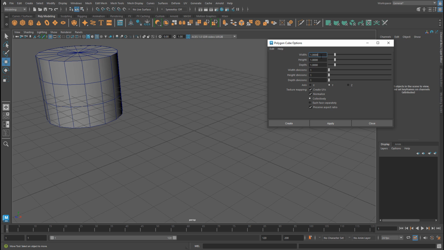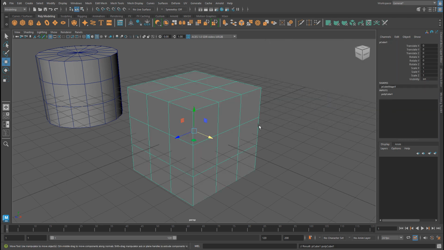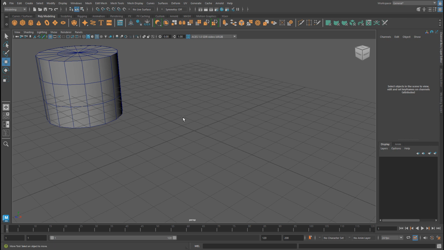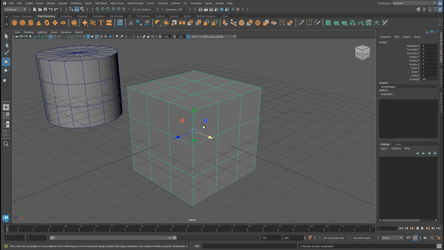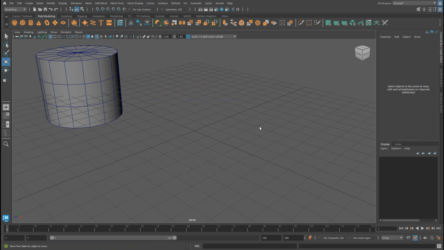So let's say I didn't want the 1 by 1 with all the segments set to 1. Let's say I wanted all segments always to be at 3, and the cube I wanted to be 5 by 5 by 5. Then I hit apply, close it, and now every time I create a cube, it will be created that size, with that many segments, and no matter what I do now, it will be remembered.